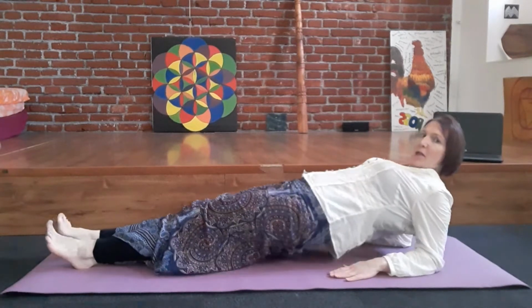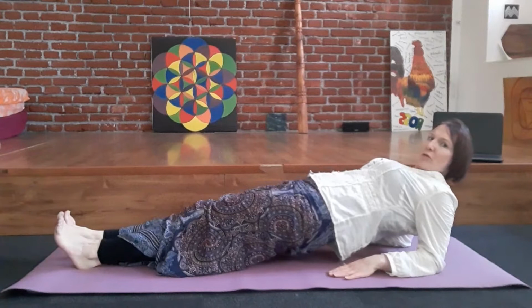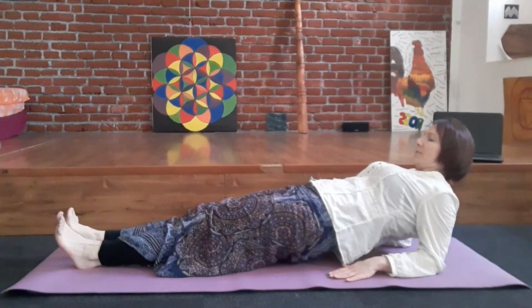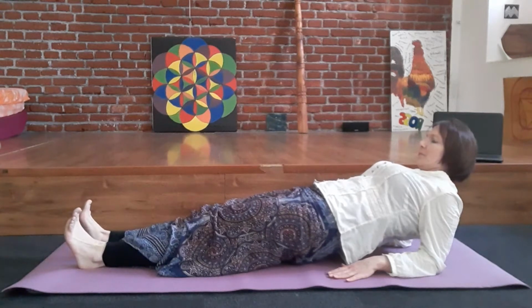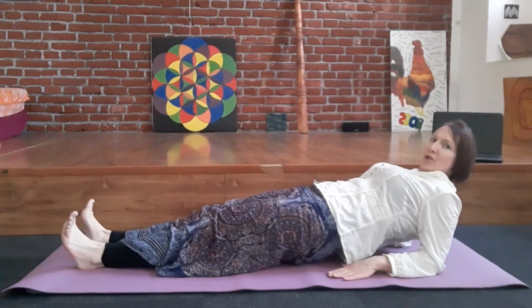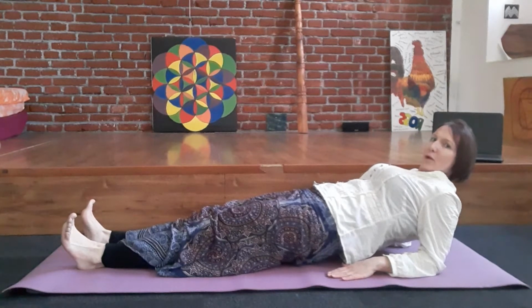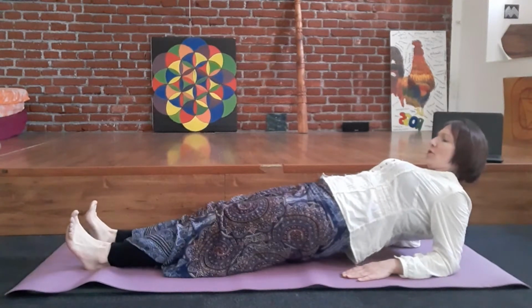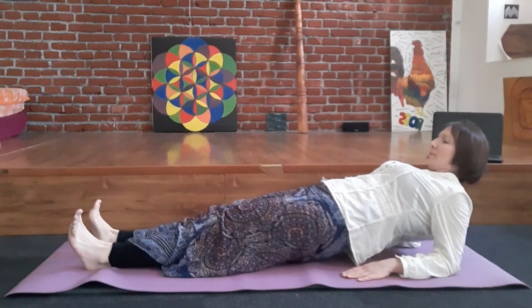You're going to take the weight on the heels, so you inhale, lift the bum, try to make a straight line, looking at the toes, long deep breaths. This exercise may make you shake. That's good, it means it's working. If you need to readjust the hands, once you understand the position, just readjust, come back to the position.